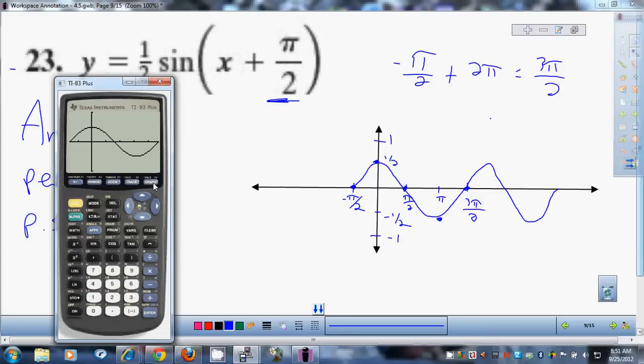A phase shift by a multiple of 2 pi, negative 2 pi, 2 pi, 4 pi, negative 4 pi, you're not even going to be able to see a difference because you're just going to be overlapping the same exact function. So was that what you were implying? Yeah. So that's a good thing to know. Yeah, very good. You're not even going to be able to tell those. All right.